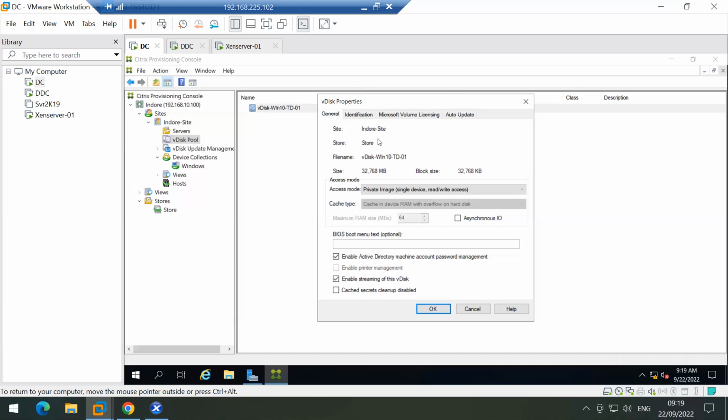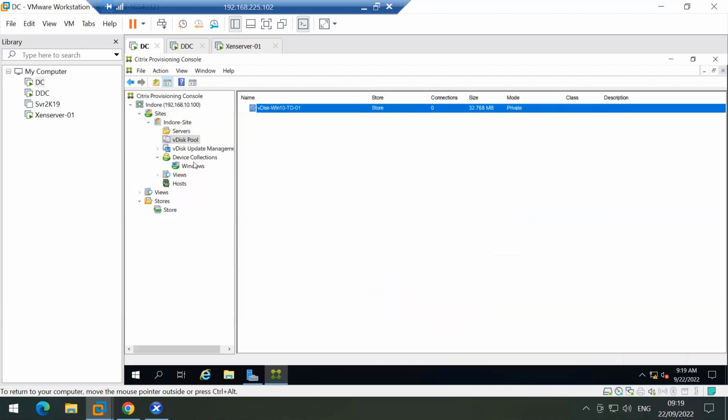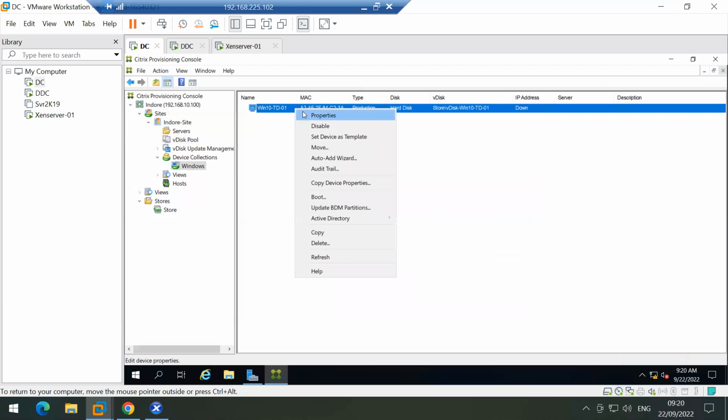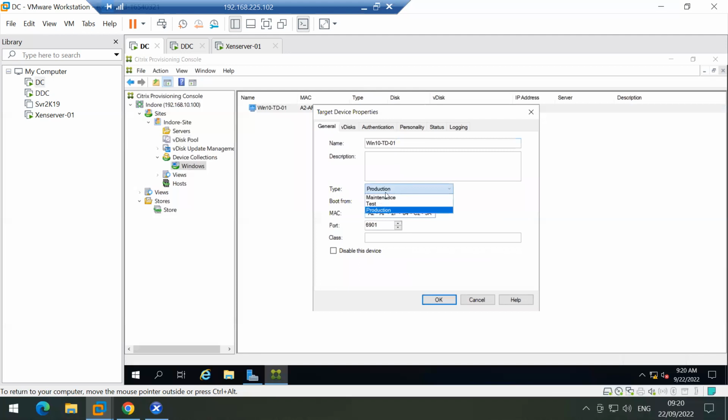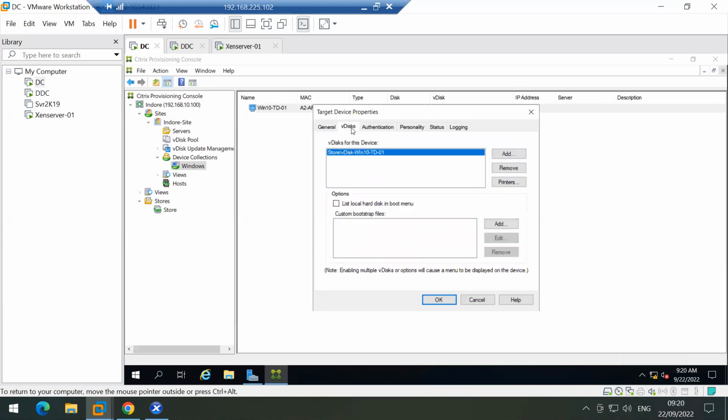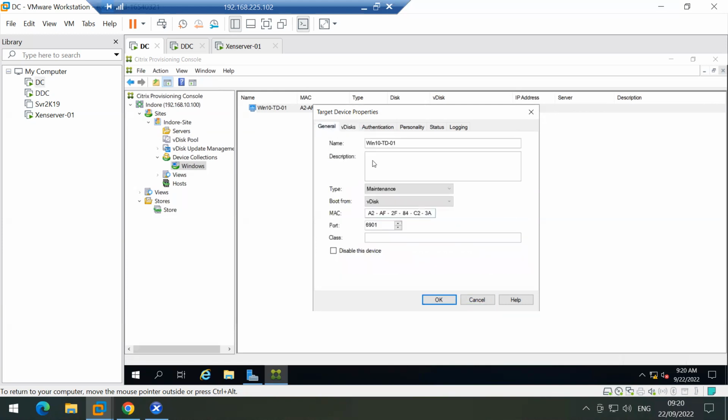Sir, actually I update the vdisk. I just make a copy of the running vdisk of last month, then rename the vdisk. After renaming, I click on vdisk pool, right click on vdisk pool and import the image, where I get the option of rename vdisk, and maintenance. Yes. Yeah, you please continue what you were explaining.